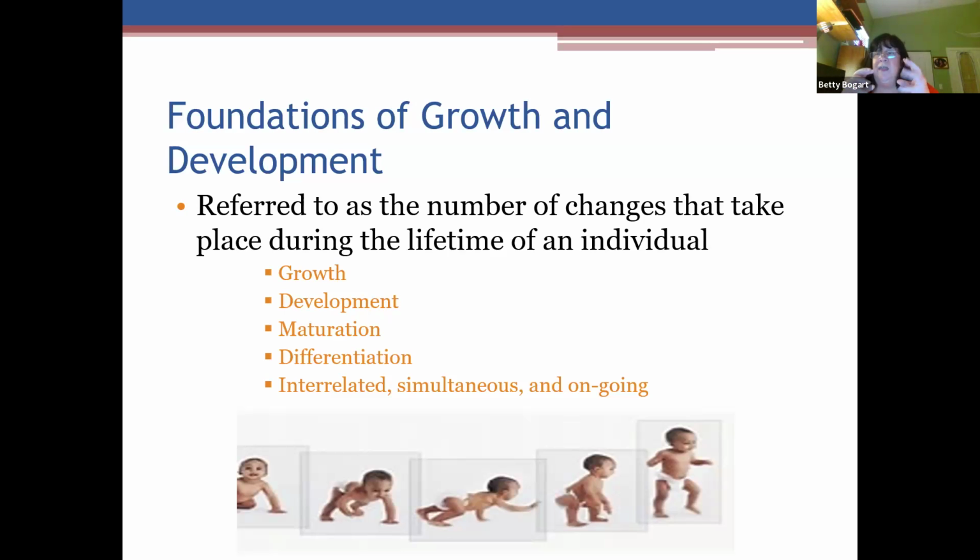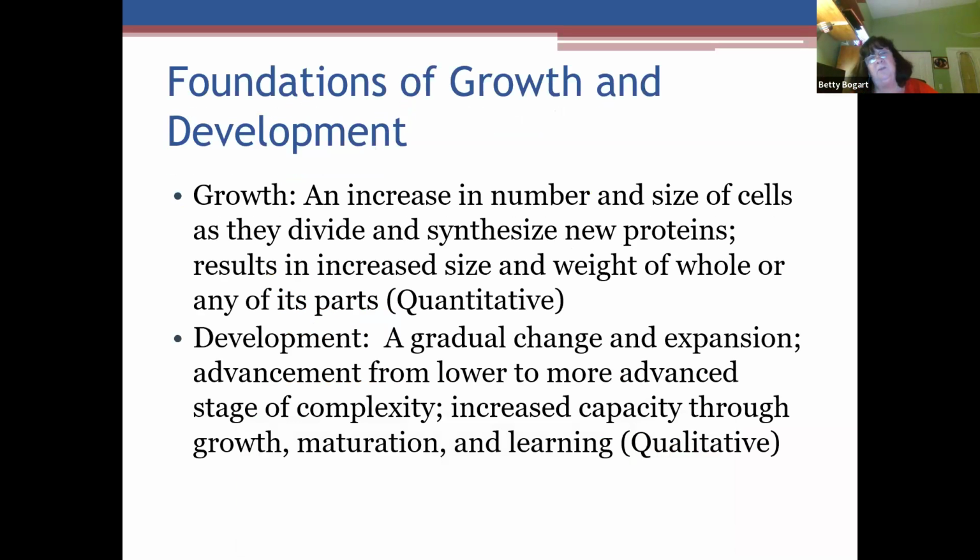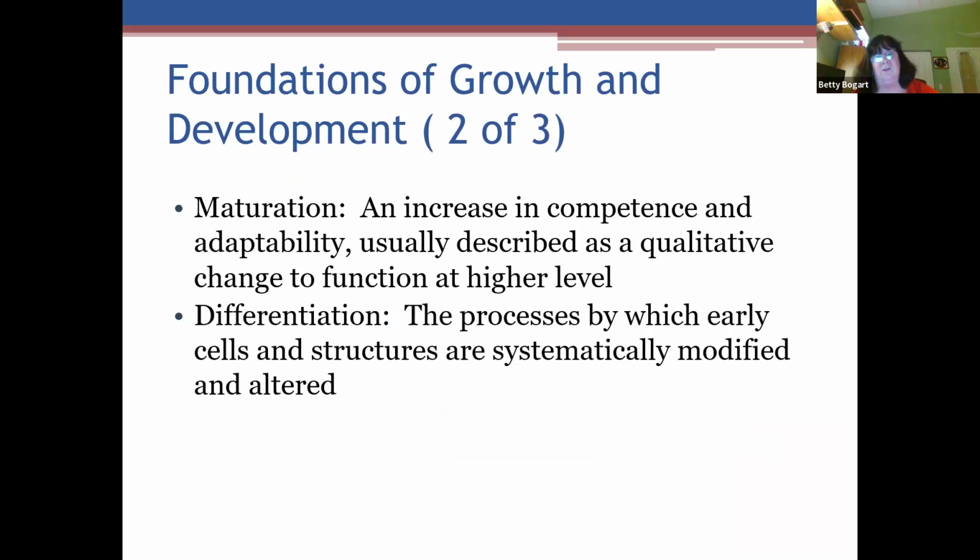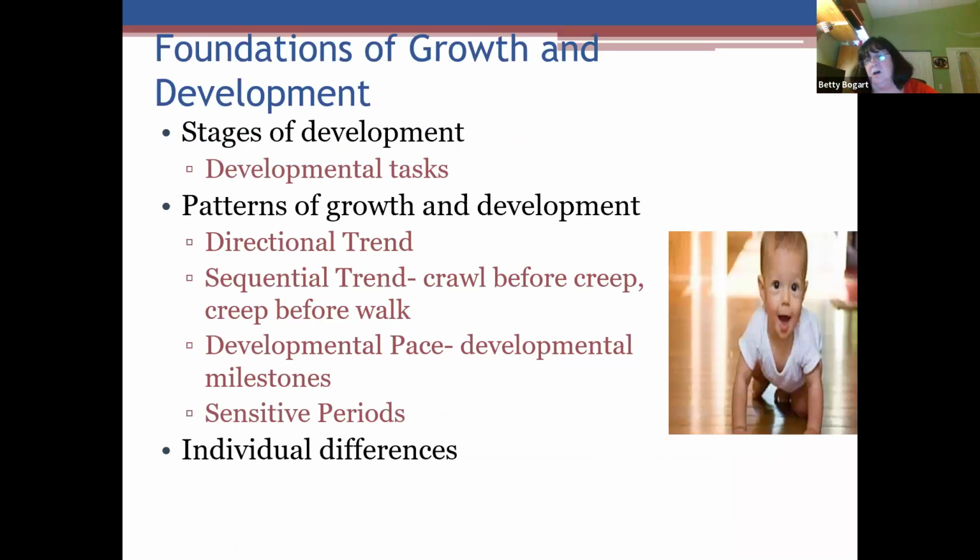Then with their fingers, they can take blocks in and out of a container. And then by age 1, they should be able to take 2 blocks and put them on top of each other. Now, it doesn't mean there's not 4 blocks for some children or 5 blocks, as long as it's moving forward. That's the minimum that we do see. So growth, development, maturation, differentiation is all about growing.